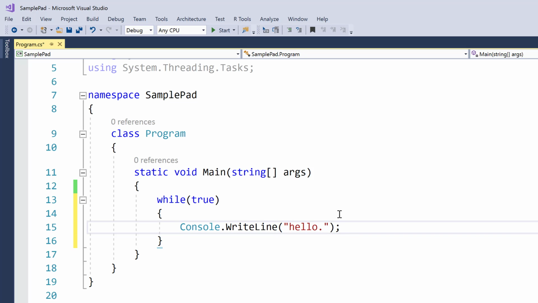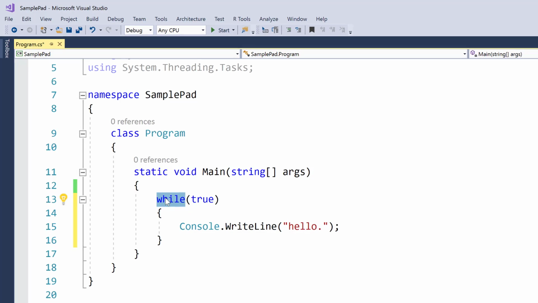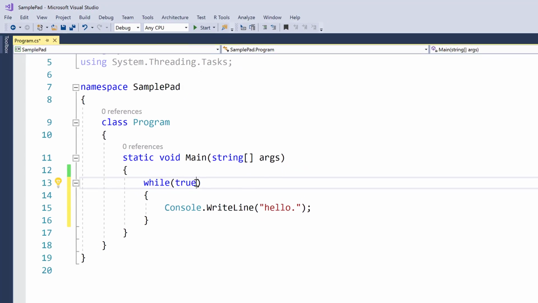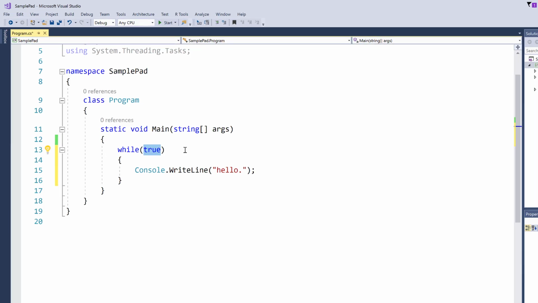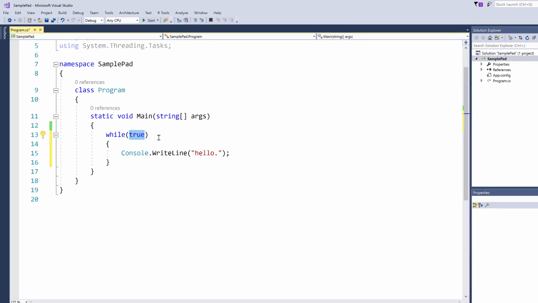Before I run the application, take note of what I just did here. To initiate an iteration, use the while statement. Inside of the parentheses attached to while is your condition. In this case, the condition will always read true, meaning the condition will always evaluate to true.